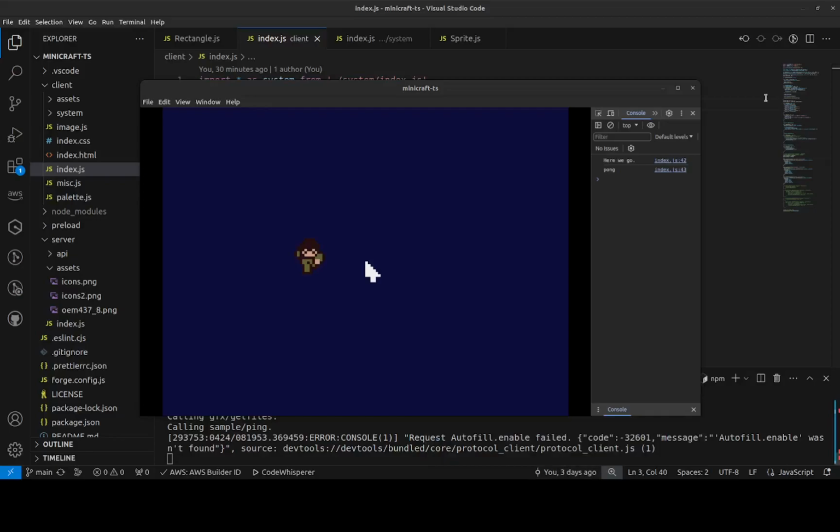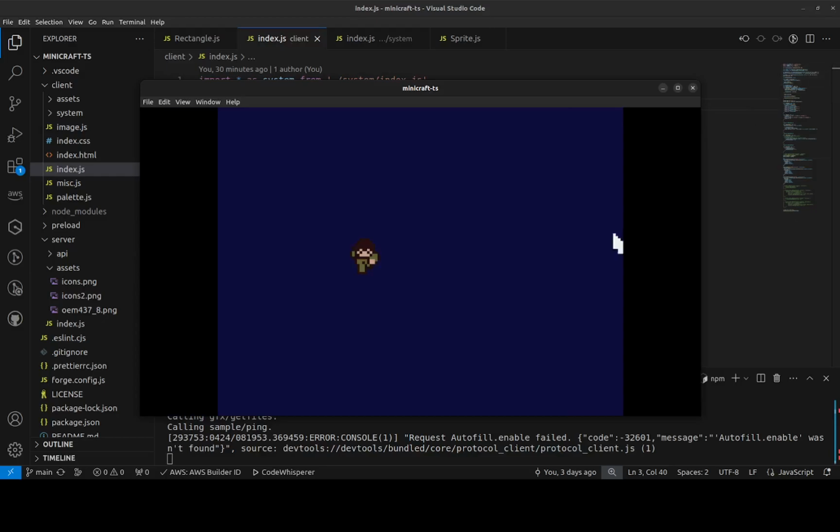Good morning. So, last time we were here, we got our virtual mouse cursor wired up. We can still move the player around with the arrow keys, and we can drag the player around with the mouse. Left click on the player, move him around the screen, release, and releasing doesn't seem to be actually releasing the player, but we'll come back around to that bug later.